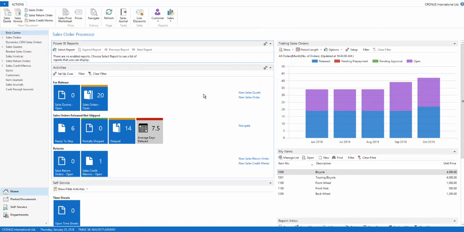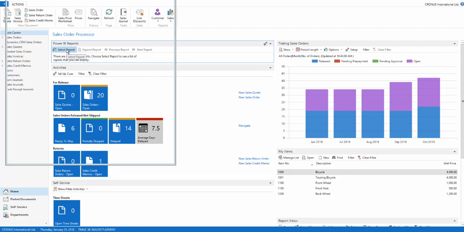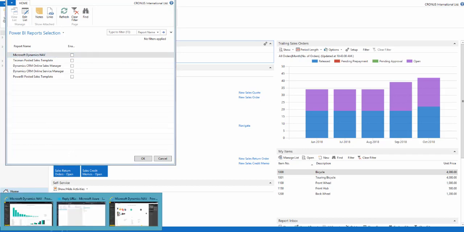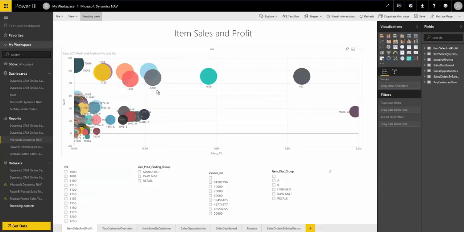Okay, so now that we've authorized the Power BI service, we want to go and select the reports. If you click on Select Reports, you can see there's a number of reports there. Now, those reports are the reports that have been published for your Power BI account. All right, we are going to go back to our Power BI account. Okay, and you can see these are the reports that it is referring to. Now, all the reports that you see here are the reports that you've published.